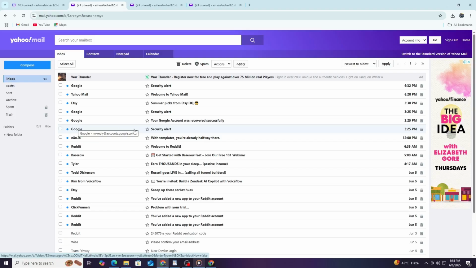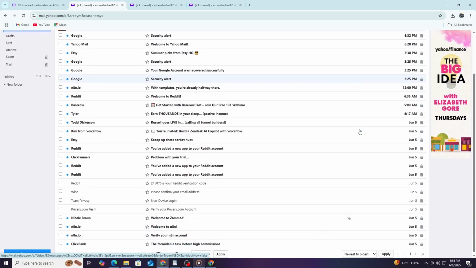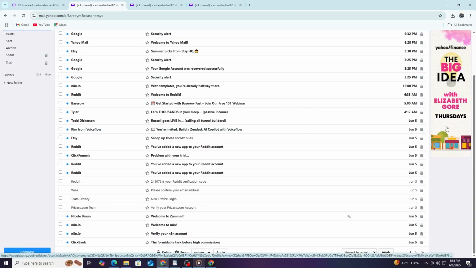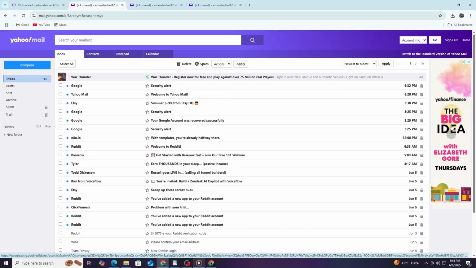That's it. You have now successfully switched your Yahoo Mail to basic or classic view. From here, you can continue checking your inbox, reading emails, and sending messages just like before, but with a simpler look. Keep in mind that Yahoo sometimes updates its interface, so the names of the menus or their exact location may change slightly in the future. But for now, the method is simple.